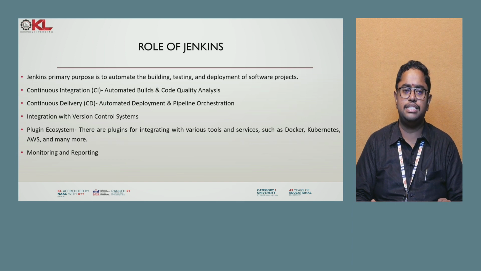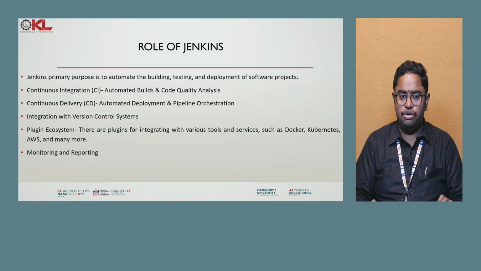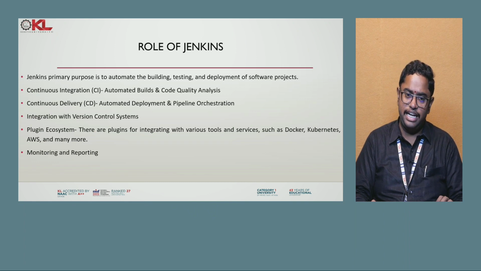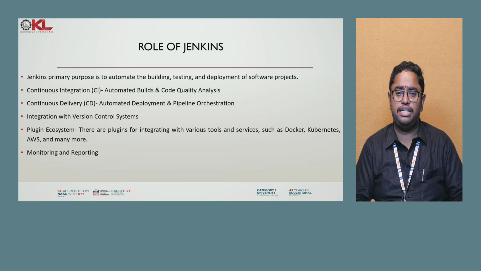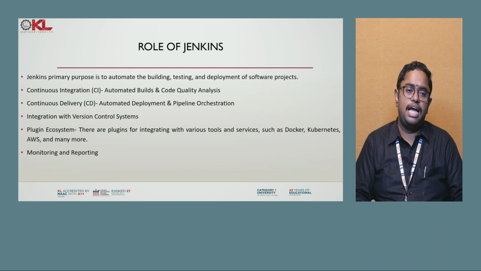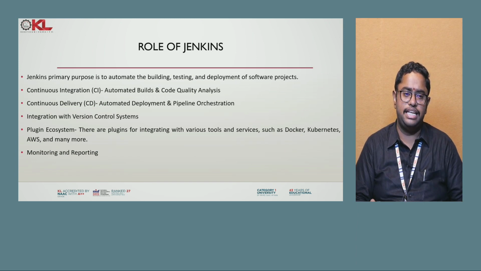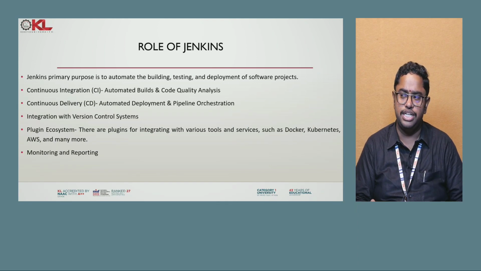Jenkins is a tool, or a server, which is open source, as we said earlier, and it is going to perform the automation part of testing and deployment in software projects. The role of Jenkins covers various things: for continuous integration we can use Jenkins, and for continuous delivery or continuous deployment we can also use Jenkins.